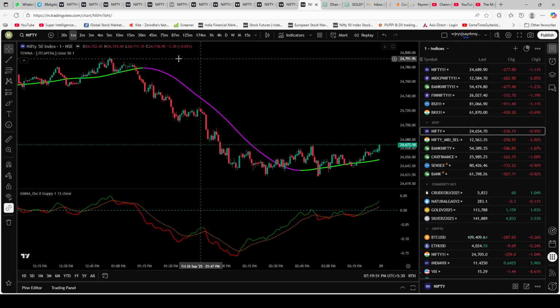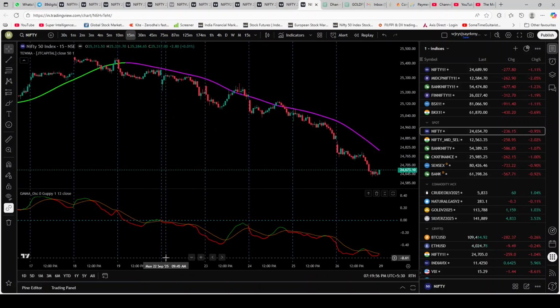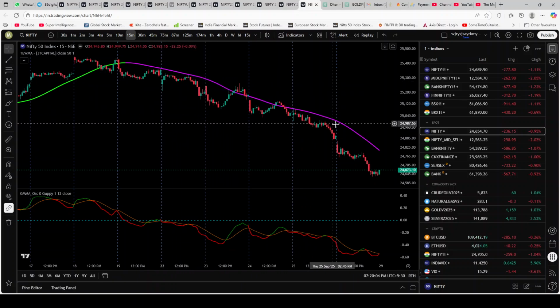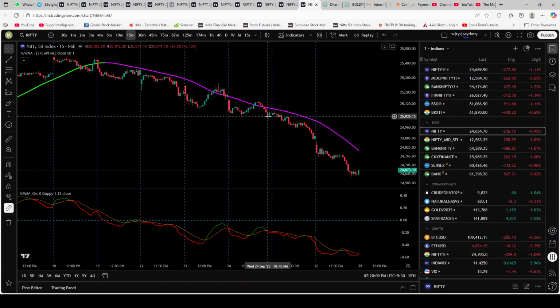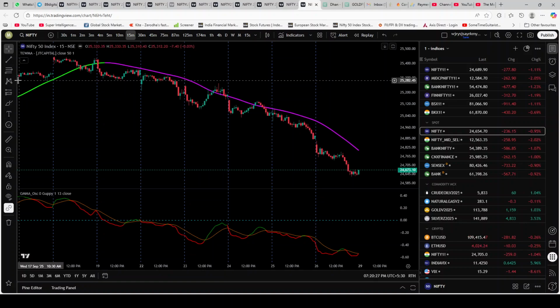Now if you view this chart on the 15 minutes time frame also, you will realize the whole of last week, which started off on the 22nd, if I'm right, yeah, 22nd was a Monday. The whole of last week, if you see this, has been purple. Before that it was all green, and this whole of last week has been purple, and we see this bottom indicator, it has been wanting to now come back. That's why I say that sometime during the next week, starting Monday itself, if not Monday, Tuesday, Wednesday, there'll be at least one attempt made for a strong pullback.